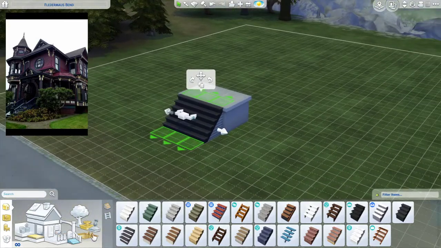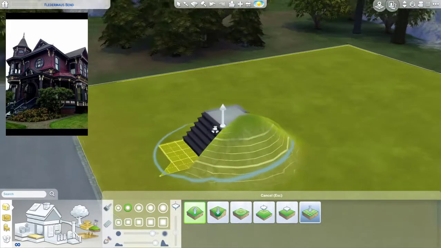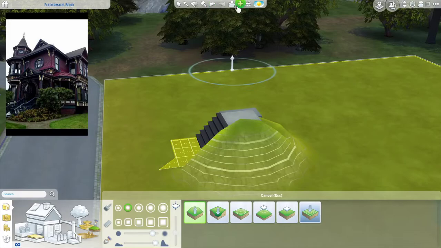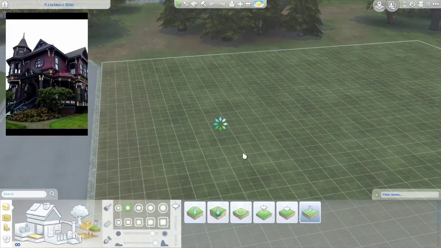Oh, no, you what? I know what I could do. I could raise the terrain, right? Raise the terrain. Oh, well, that's not how I wanted it at all. Delete everything.